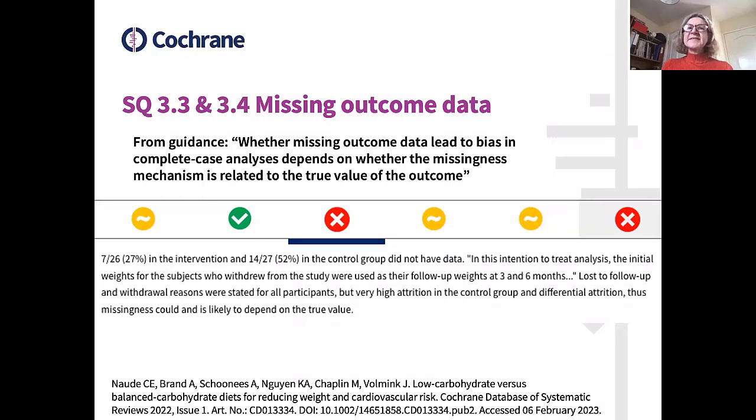Okay, and some kinds of missingness are okay. For example, data could be missing if a piece of equipment failed. So, if a blood pressure machine failed to measure data, and that's why the data are missing, you can conclude that missingness is at random. It doesn't depend on what the true value of the data actually were.